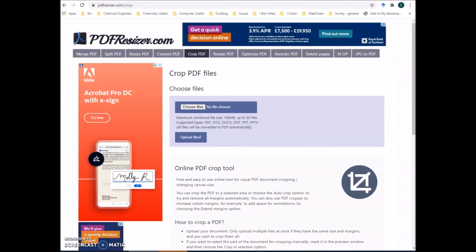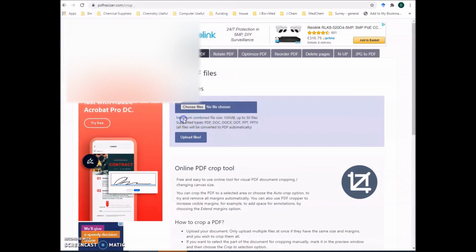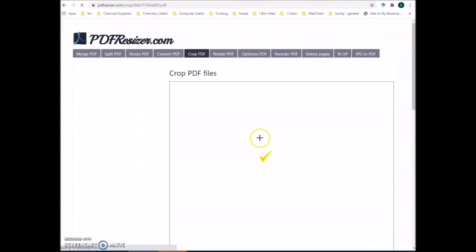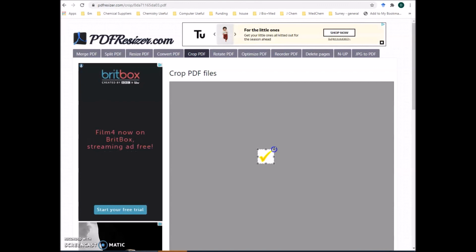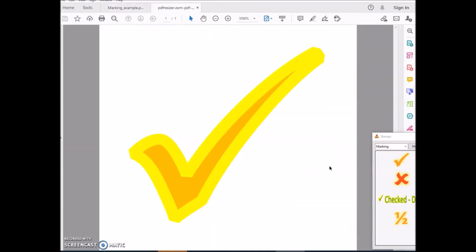So what I do next is I go to this website, pdfresizer.com, and /crop, use that crop tool, choose that file. And then the crop tool just lets me get it as tight as possible into a tiny little PDF. Crop it, download it, and there I have it.